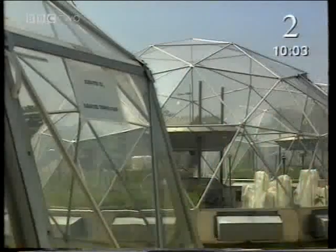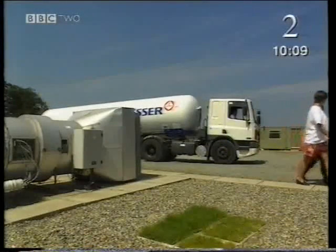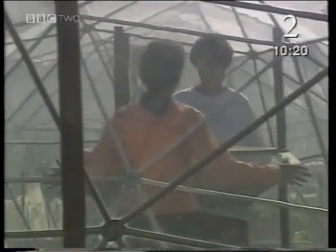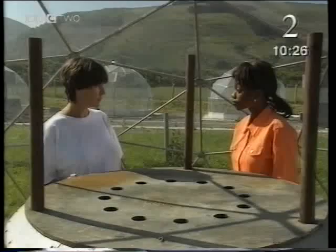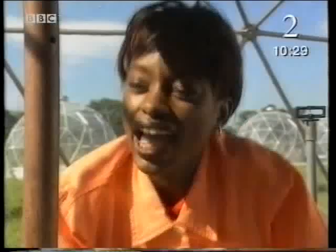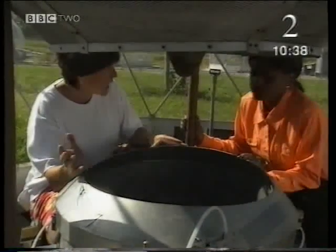This large delivery of carbon dioxide is needed for a project to investigate the effect of carbon dioxide levels on plant growth. Claire Sterling, who runs the project, is waiting to meet me. While Lou's unloading the carbon dioxide, come and have a look at what's going on. In each of these domes, we've got a selection of plants and we're growing them under different conditions to see how that affects their growth. The temperature is exactly the same as outside, but the carbon dioxide levels are actually double outside. This equipment is blowing carbon dioxide from the tanker through a hole and spreading it over the plants in each dome.